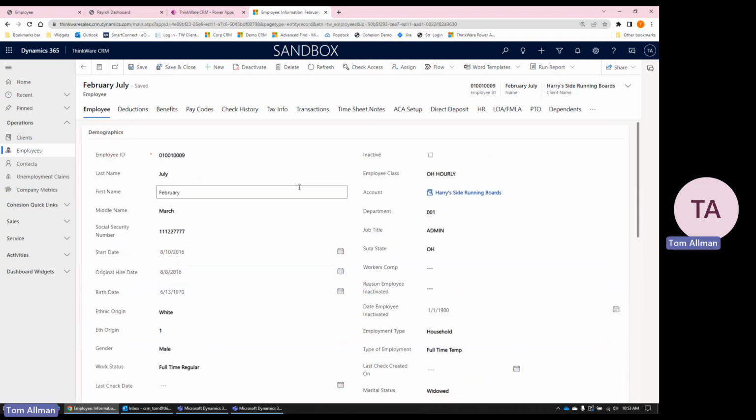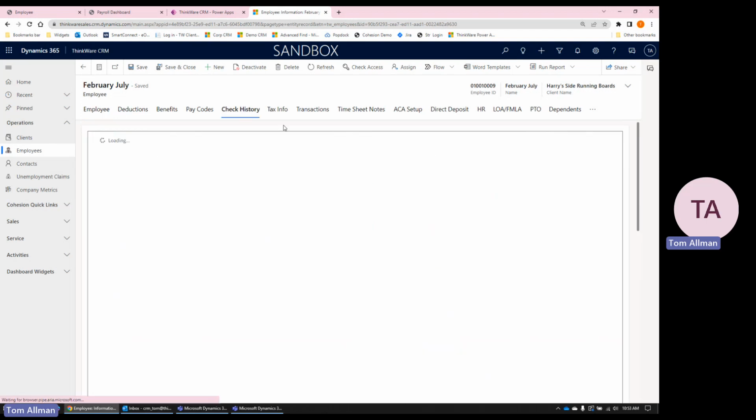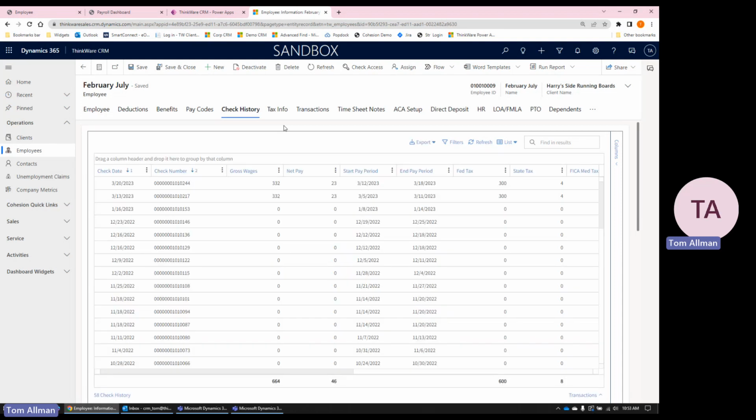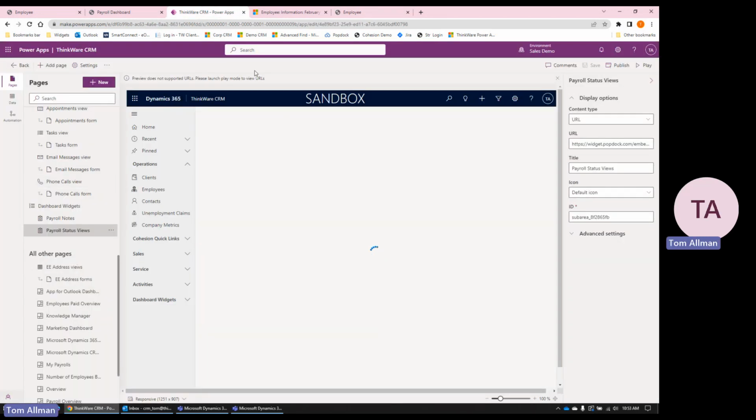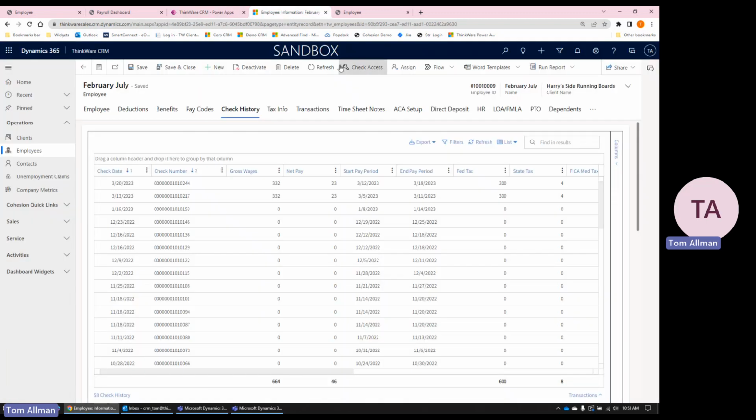The nice thing about this is I can even drill into my other systems directly from here. Say, for example, I'm looking at an employee check history right here, and I want to see more about this employee record. I can open this employee record in our core system, Cohesion, see the record, make changes, do anything else I want to. Pending my security privileges, of course, I can do this basically with one click.